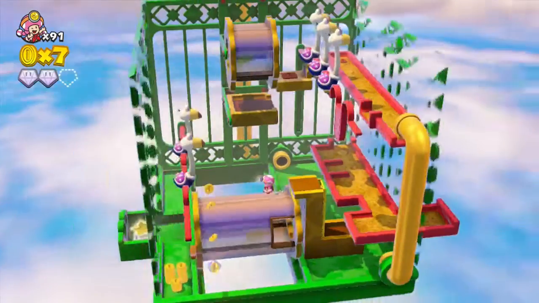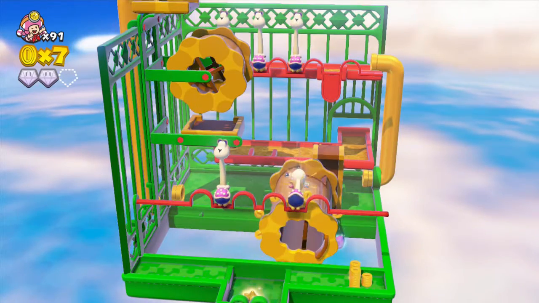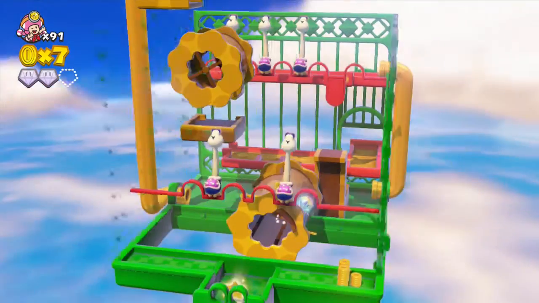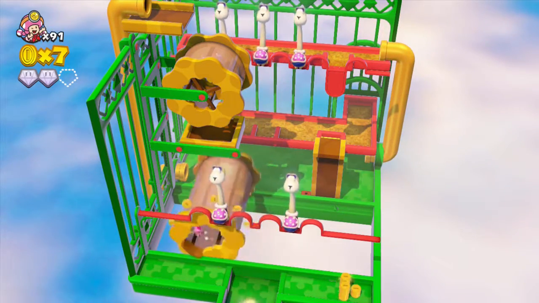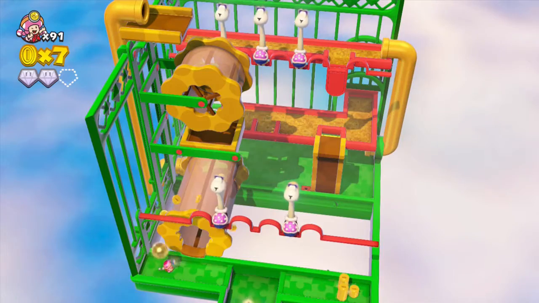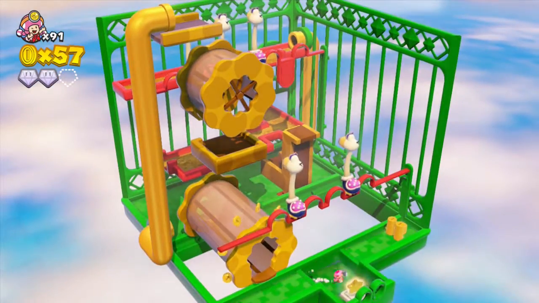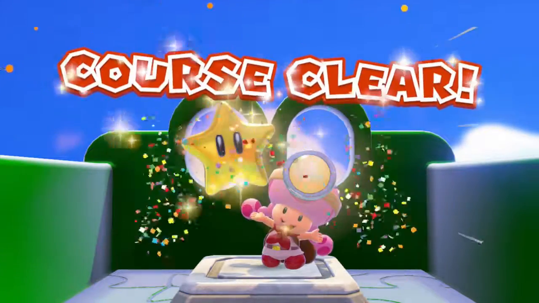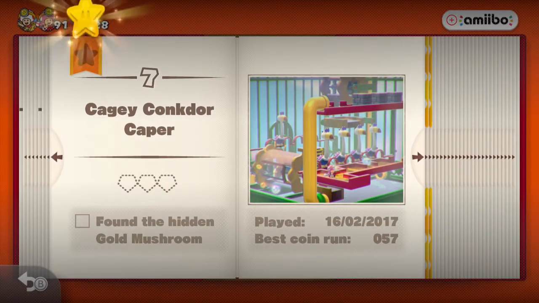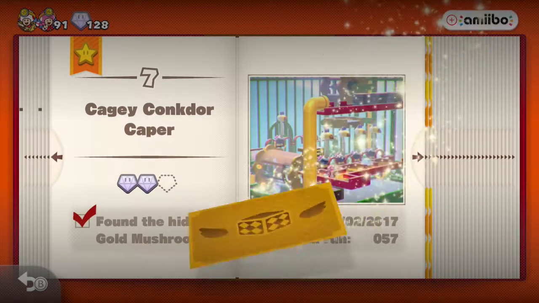Trying to think of what I actually need to do here. So, of course I'm going to need to... Oh, crap. No! Dang it. Hold up. If I go this way... Aha, I can get the golden mushroom. Oh, but now I can't... Don't worry, I'll go back and get the third super gem. But yes, the secret objective was to get the hidden golden mushroom and another coins galore mission.